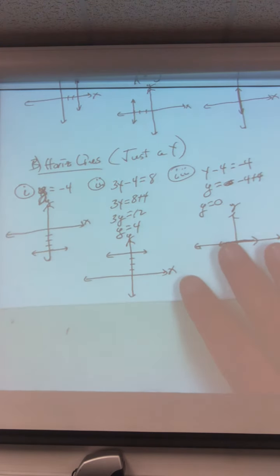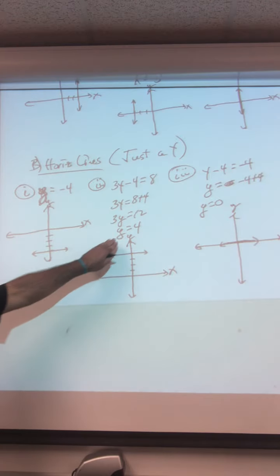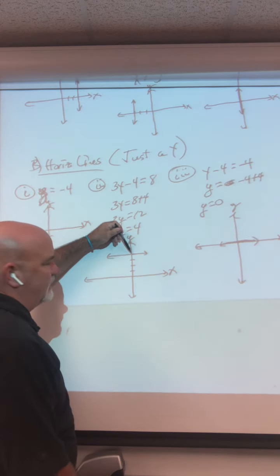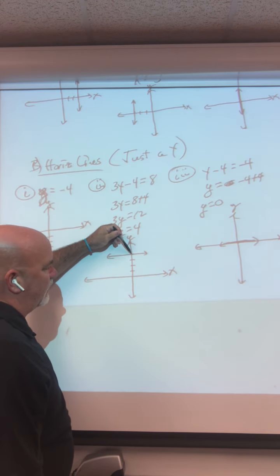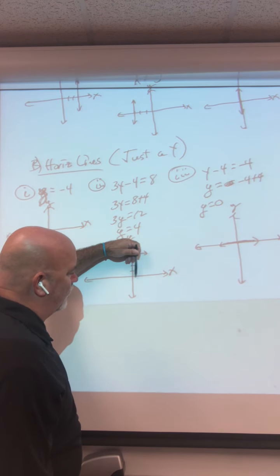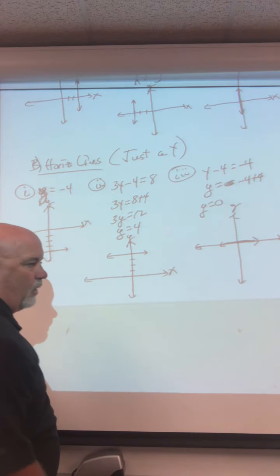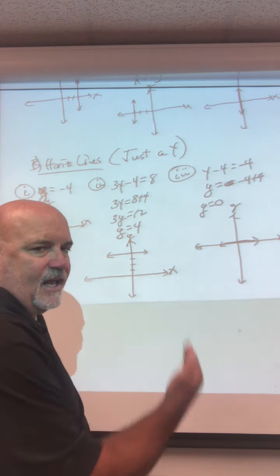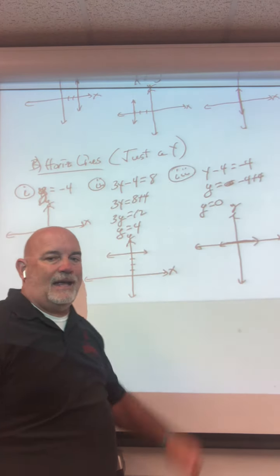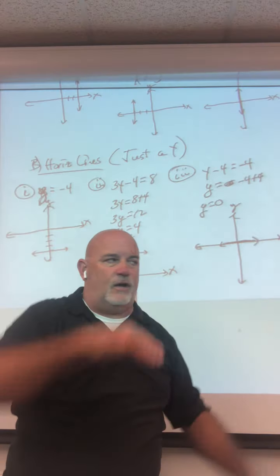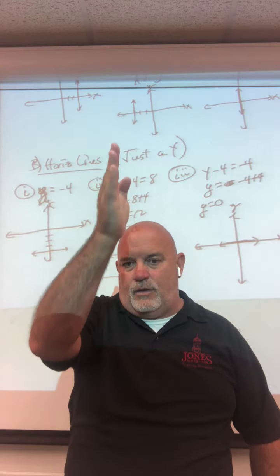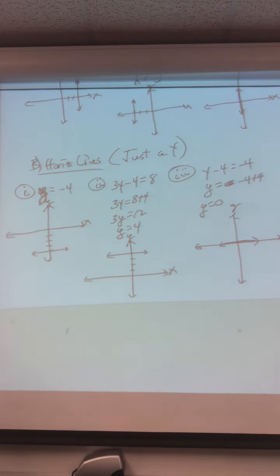Now let me show you right quick. I'll just pick one of these. Why do we call y equal 4 a horizontal line? Look at these ordered pairs: 0, 4; 1, 4; 2, 4; 3, 4; 4, 4. In every one of those ordered pairs, the second number, y, is 4. So if you graph y equal a number, all of those ordered pairs go this way. If you're graphing all the ordered pairs where the first number is the same, they all go this way. That's why that works the way that it does.